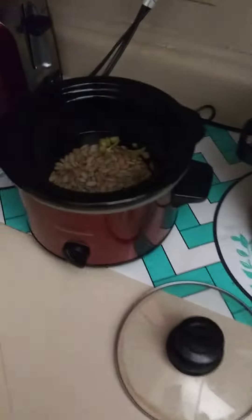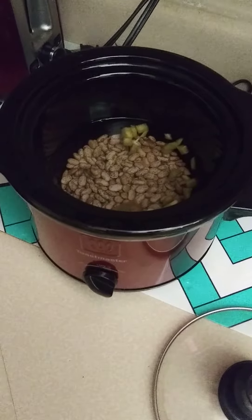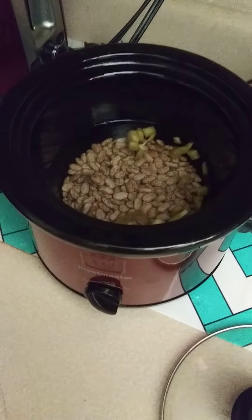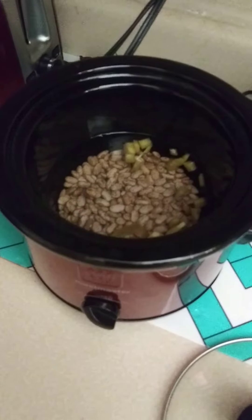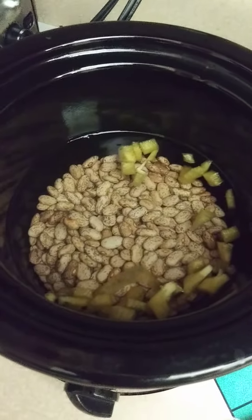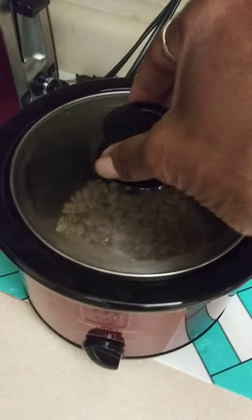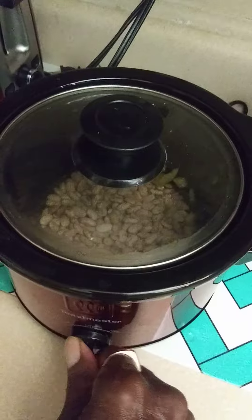This is why it's so important, women, that you get into crock pots. This is a smaller crock pot. I've been training myself to cook smaller because it's only just me. You can see I already have bell peppers in there, my beans have been cleaned. I'm going to set them in there, turn it on, and go do what I got to do.